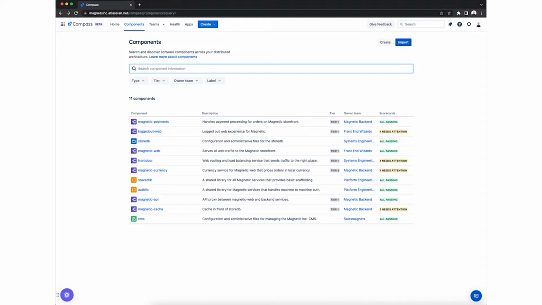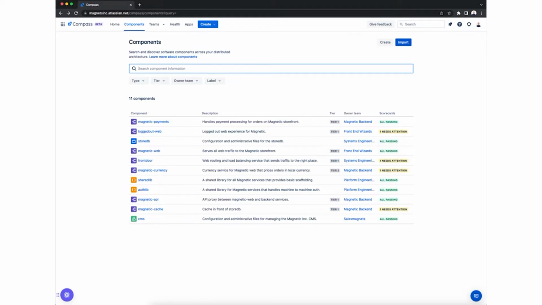in this tutorial. Let's start with the component catalog. The catalog significantly reduces cognitive load for development teams, as you no longer need to try and remember where to find information about software components or who to speak to about your upstream dependencies. The catalog initially shows us a list of all the components in our organization, as well as some high-level information for each component. I'm using a demo instance of the product for the purpose of this tutorial.